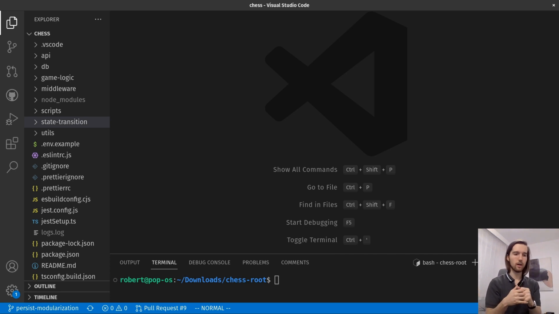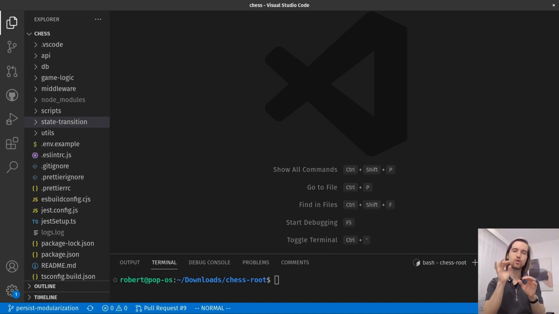Unlike in Jungle Wars, where two players submit moves in the same round, with chess only a single player goes per round. We're going to dive into each of the various folders with code. I'm not going to go deep into every implementation detail, because that would likely take a few hours to really flesh out and explain everything in depth.